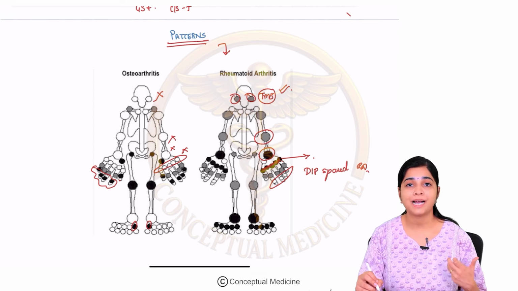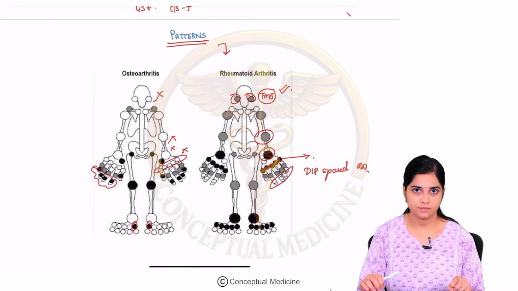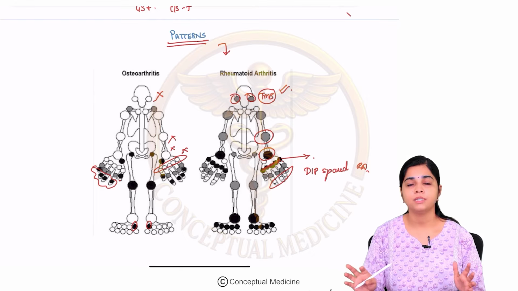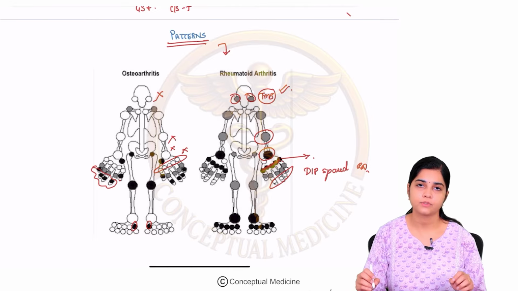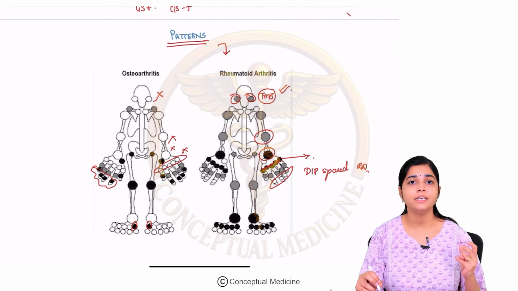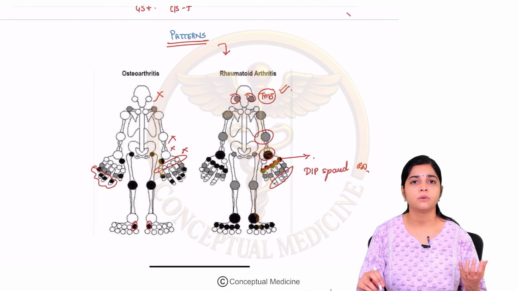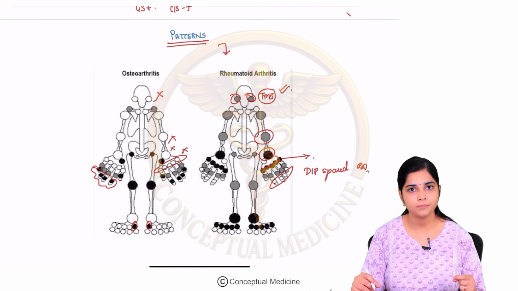So that is why the pattern of involvement becomes very, very important when you approach a case of arthritis. Okay, so this is about the approach to arthritis session. Whenever you approach an arthritis, always look at whether this is an articular or a periarticular involvement. Secondly, you see whether this is an inflammatory arthritis or not. If this is an inflammatory arthritis, you try to place it as mono, oligo or polyarticular. Then you look at the symmetry, you look at the pattern, and then you can form a differential diagnosis based on that. Alright? Thank you.